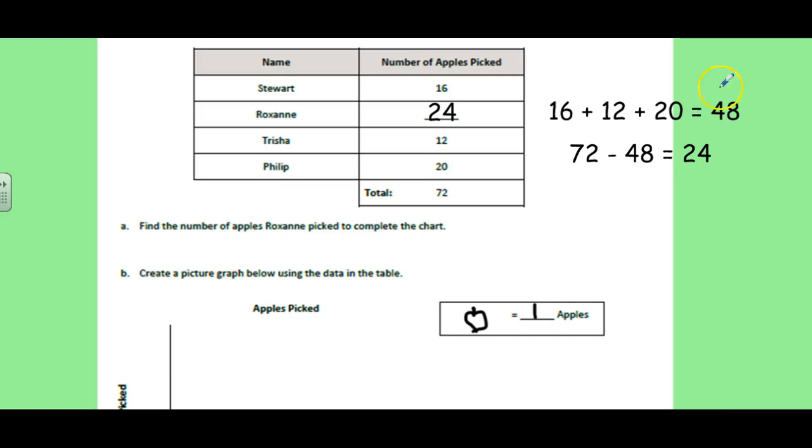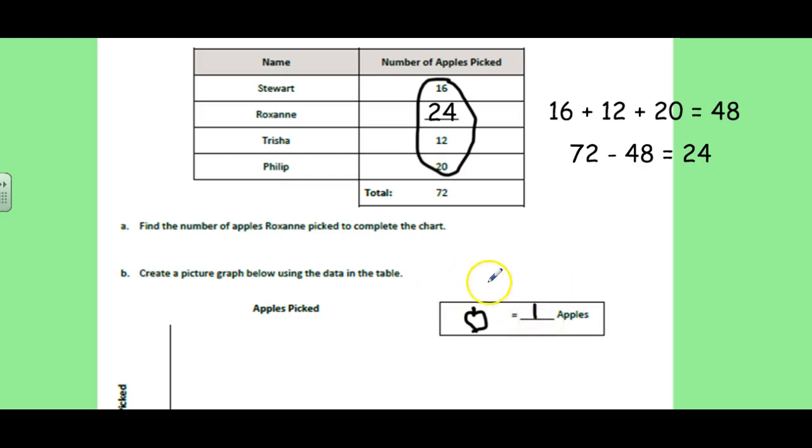So you want to pick a symbol, and you want that symbol to stand for a certain amount, so that way whoever's looking at your graph can read it easier, because if you have 24 apples, it's not going to be as easy to read. It's going to be a lot taller, and it's going to take you a lot more time. So the way that we figured this out is by looking at 16, 24, 12, and 20. And the first thing that we need to do is we need to ask ourselves, what numbers could we skip count by and say 16, 24, 12, and 20? Because that's going to help us figure out how many each apple is going to stand for.